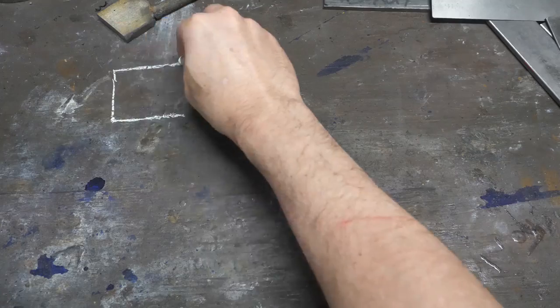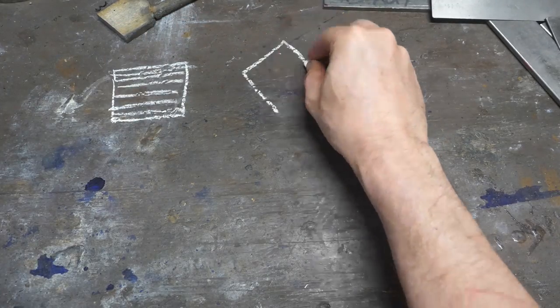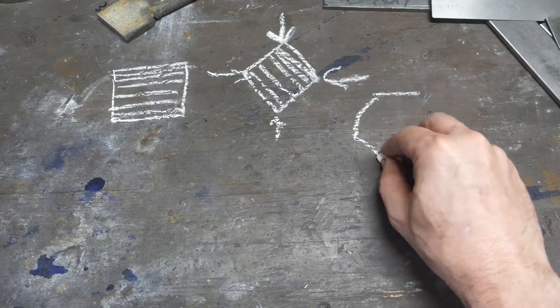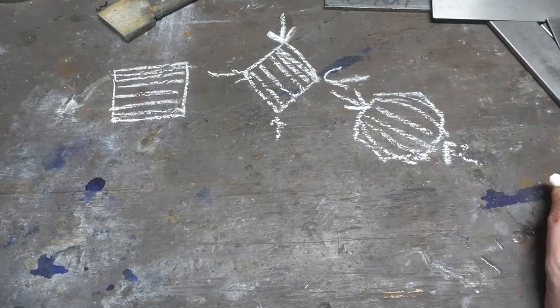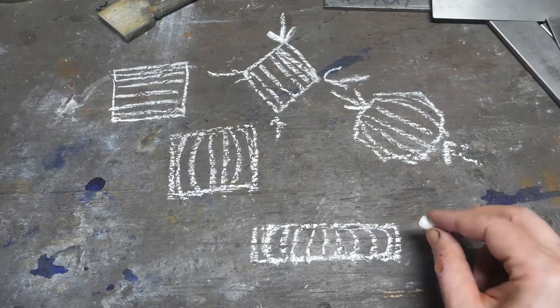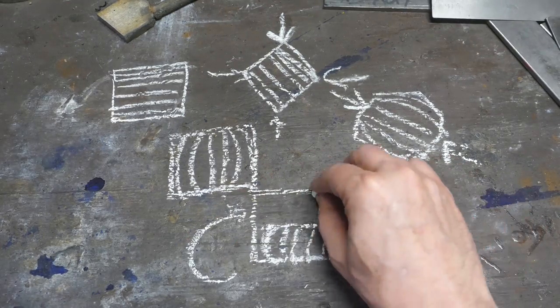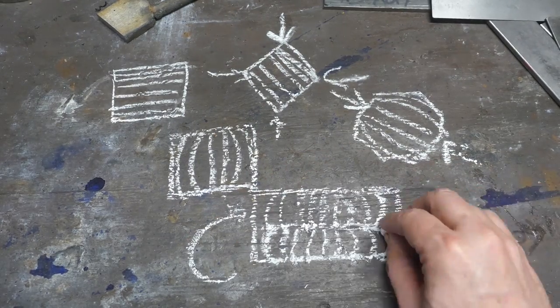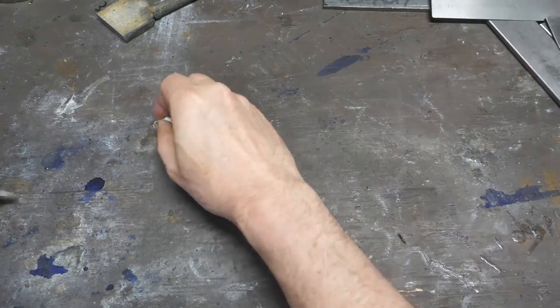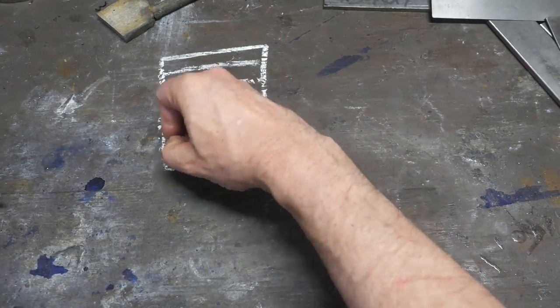So here are the basics of how the pattern works. We take alternating layers of 15 and 20 in something like 1084, weld them together, then turn the block on end and press in the corners. Then we square it up again and flatten it on what was its original y-axis. Our straight and parallel lines are now curved or bowed outwards at the edge of the billet. Stacking the two on top of each other reveals a W pattern.